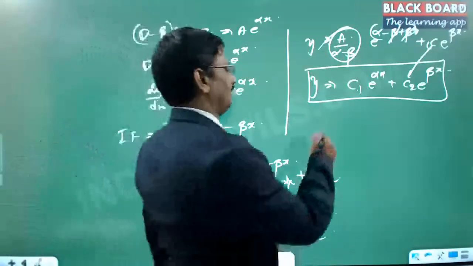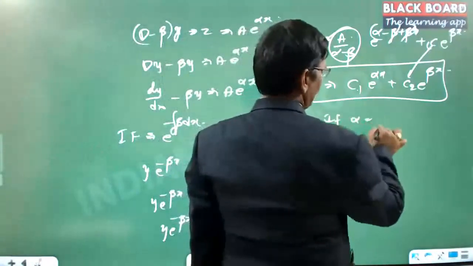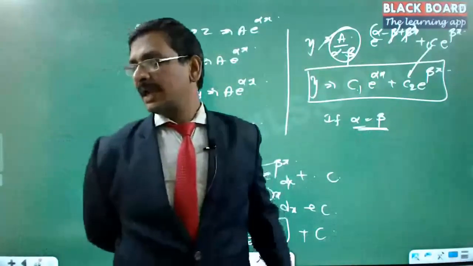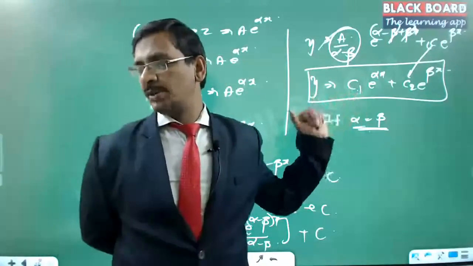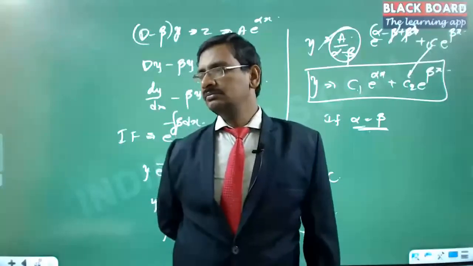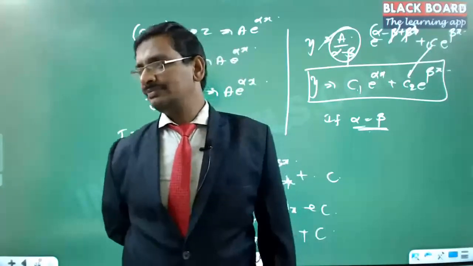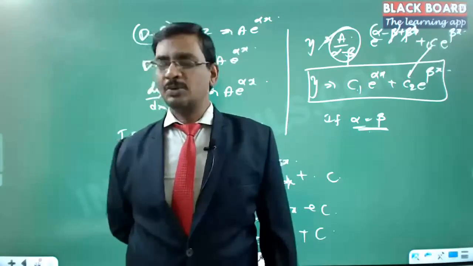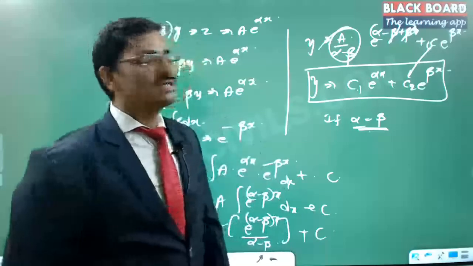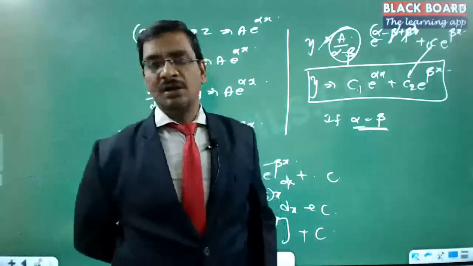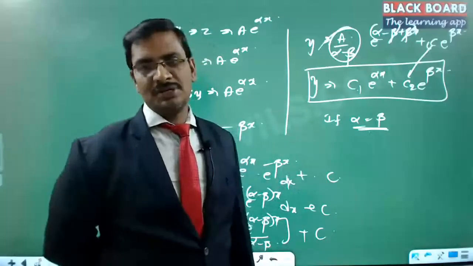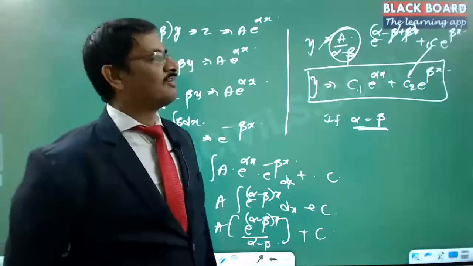What if alpha equal to beta? If alpha equal to beta, then what happens? Can I adopt this as the solution if alpha equal to beta? Yes or no? Because in the denominator it is coming out to be 0, right? Obviously, you cannot adopt that as a solution because the denominator is coming out to be 0. Then, how can you identify the solution if alpha equal to beta? So, exactly follow the same procedure and try to identify the solution if alpha equal to beta.